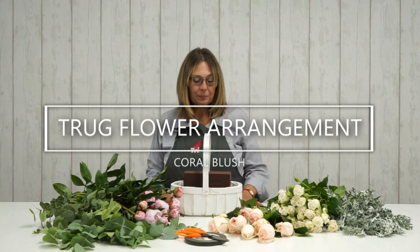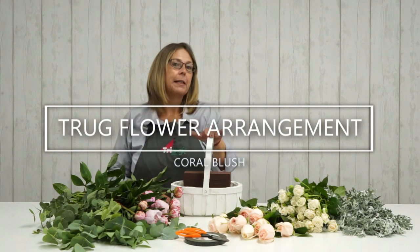So today we're going to create a Trug basket. We've got this lovely white Trug that we're going to use that's actually going to show off the Coral Blush colour palette to absolute perfection.